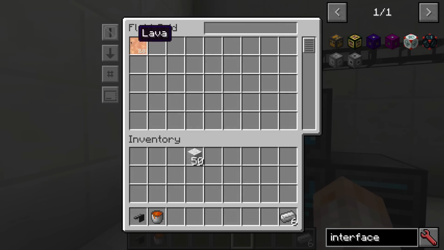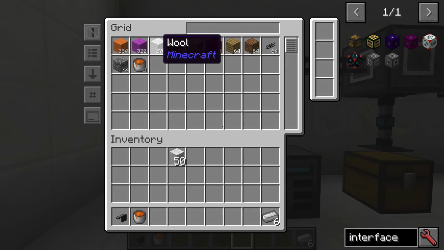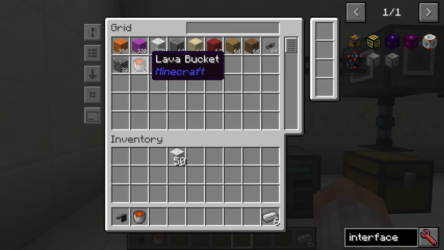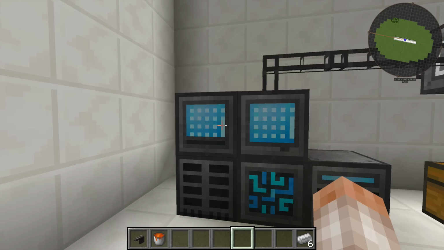You'll notice that I actually have actual lava stored inside of here and not just a bucket of lava. So this is all one system, and you can see that inside of here, it's differentiating between the actual fluid and a bucket of the fluid. The fluid grid is just going to show you how much of any given fluid that you have in your system, and we'll show you how to get that into your system in just a second.